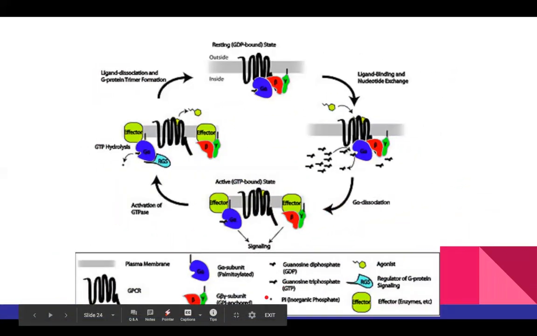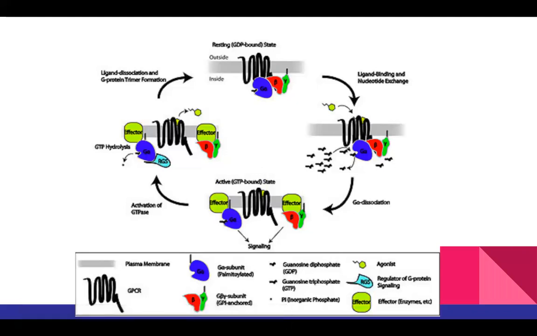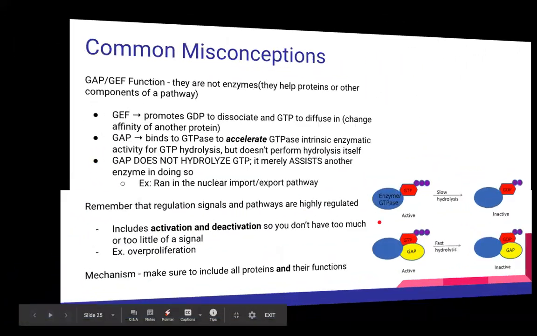All right, and then of course, this is just the big picture diagram for anyone to come back to and review themselves. Make sure you understand all the different parts, like what each subunit does, what the receptor does, the role of GAPs and GEF analogs, what they are, things like that. Just making sure that you know the different parts of the mechanism so that if Laura asks a question that breaks the mechanism, then you would understand what will happen and what won't happen. Does anyone have questions about GPCR?